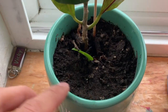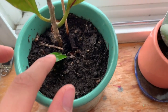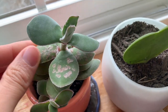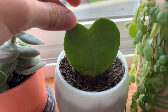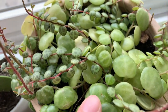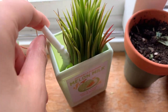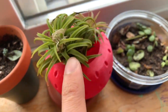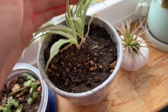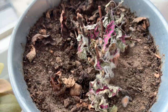Monthly plant update! This one lost all of its original leaves — this is the only original one left and everything else is new growth. This one got a lot bigger and I really need to change the pot because it's so tiny and it looks like it's dying. This one looks the same — I don't think these ones grow often. This one is a very light green and I'm worried because it's supposed to be dark green, but it's getting longer. My airplane plant I recently soaked in water — you're supposed to do it once a week but I do it once when I remember. There's another airplane plant with a sprout right here. My turtle propagation is coming along. This last one isn't the greatest color and this one is struggling too.